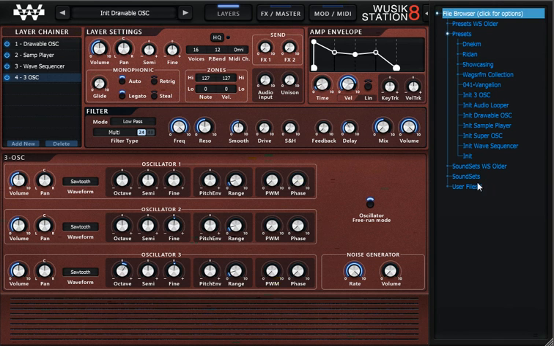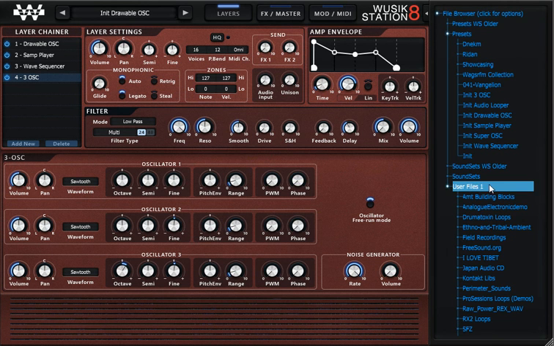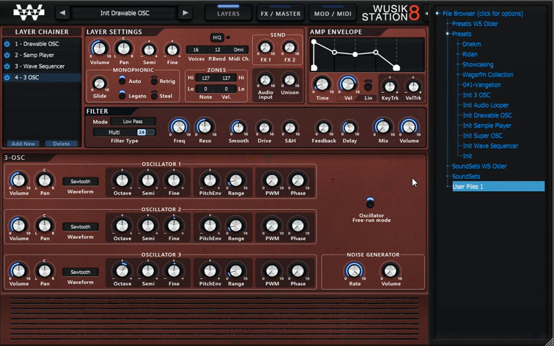I also have my user files, which are some of my drum loops and other things. I didn't have Wusik here, but I could have added that too. But this gives you a very good idea of how to start up with Wusik Station.